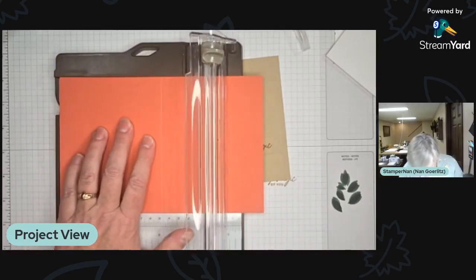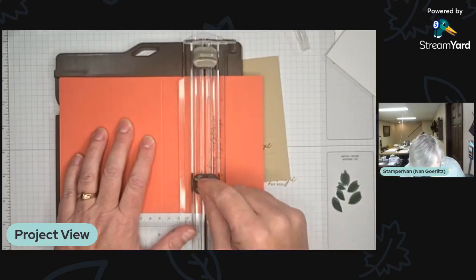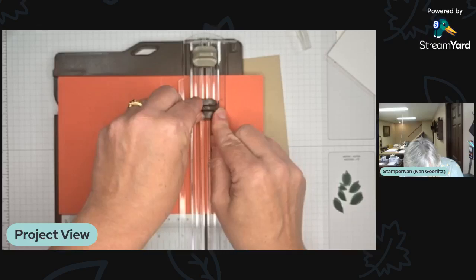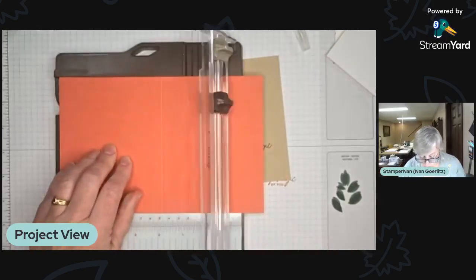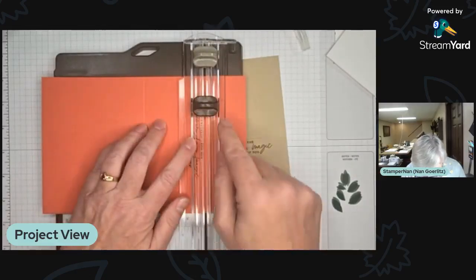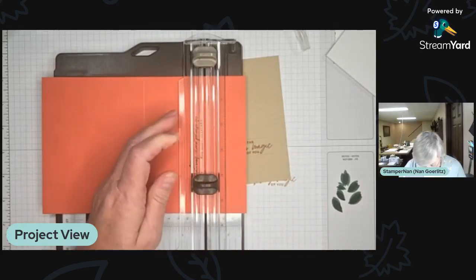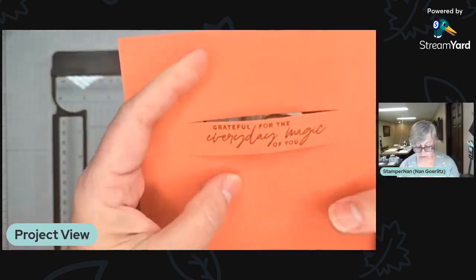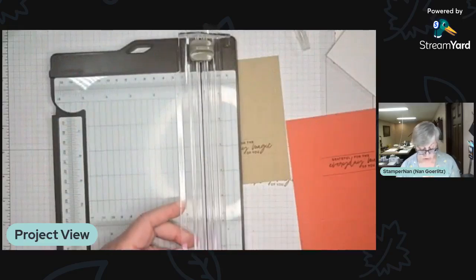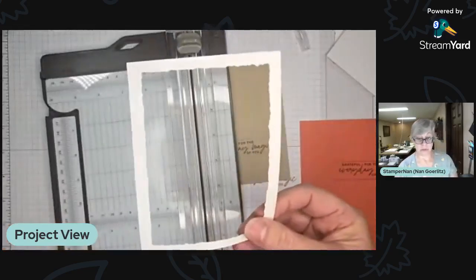So if you lift it up, I'm going to use this side notch, and I'm going to put it right at that 4 1/4 mark, and then just cut all the way down until that side notch lines up with my 1 1/4 mark. Lift it up again, and then I'm going to scooch it over. It's still at my 1 1/4, and we're just going to slide it down till it's at the 4 1/4. And there we have the same little pocket slit. So you can completely do that with your trimmer.